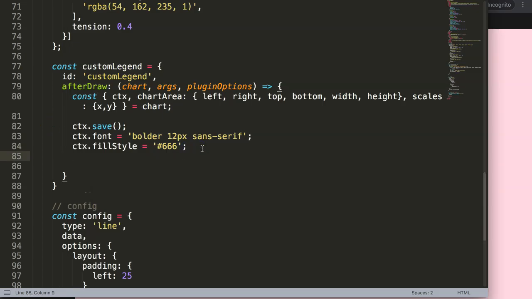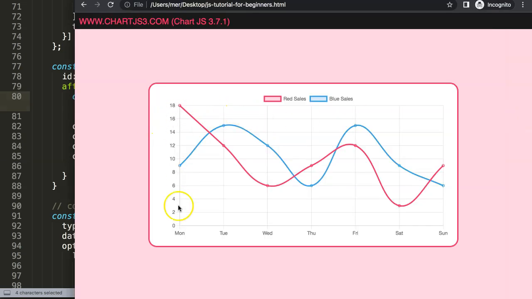Once I have this, the next thing I want to do is start to draw or write the text. So once again, ctx.fillText. I'm going to just say here a default text, so let's say hello. And then what I need is two other values: one is the x value and the other is the y value. Because we have the chartArea, we have the left, and the left is basically this line here.